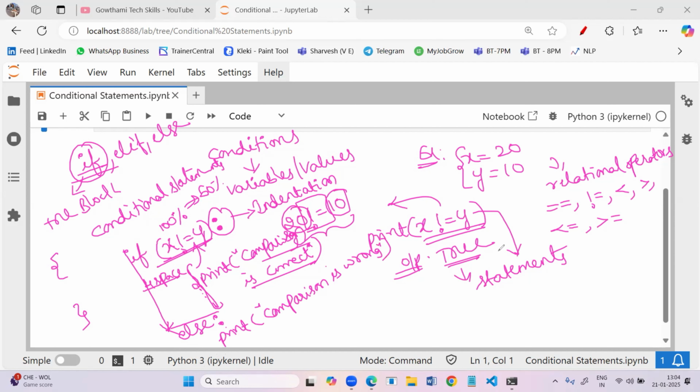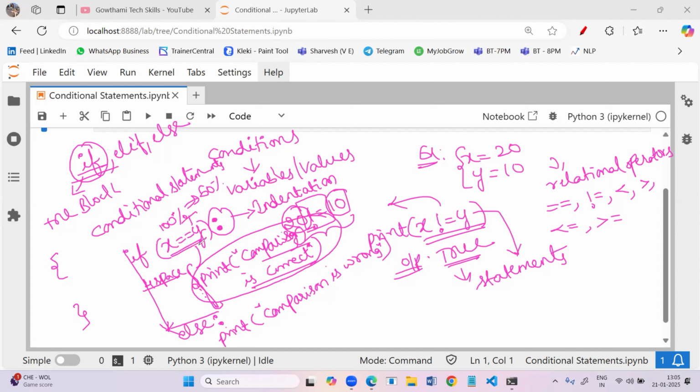So suppose I have given the condition like this, for example, if I have written x equal to y, I don't know whether this condition is true or false. Okay. So then, if this condition is getting true, you will come inside and print only this statement. Then this will not get executed. That is what we said: conditional statements will execute based on the true condition. So if this condition is getting true, it will come inside and print only this statement.